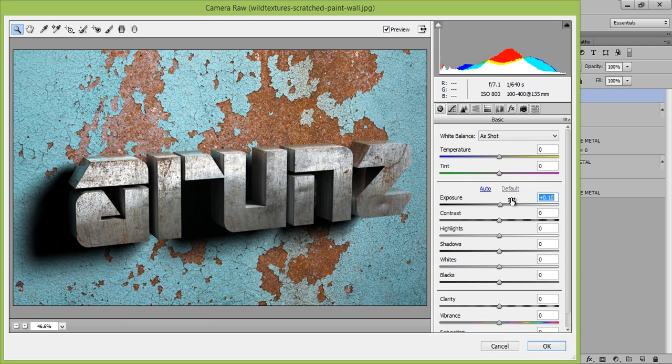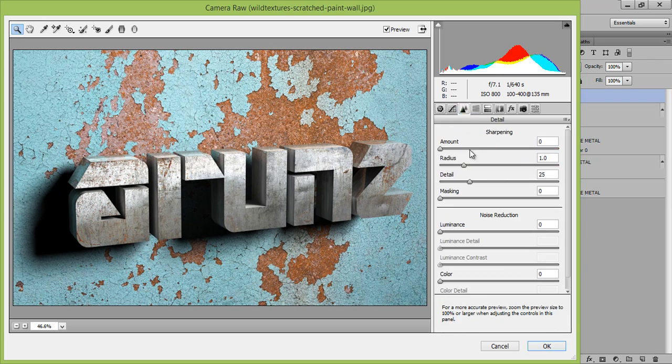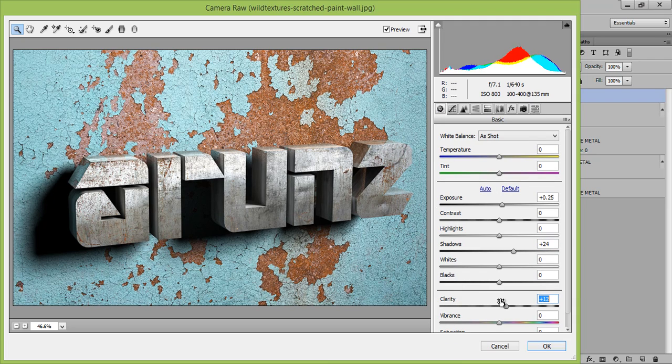Firstly, I will fill more light and boost a little bit of shadows. Even I want to sharpen it, so I want very sharp, crisp edges on this text. So it should look like metal. So that's why I'm increasing the sharpness. Now clarity. I want to control the highlights. That's very fine.